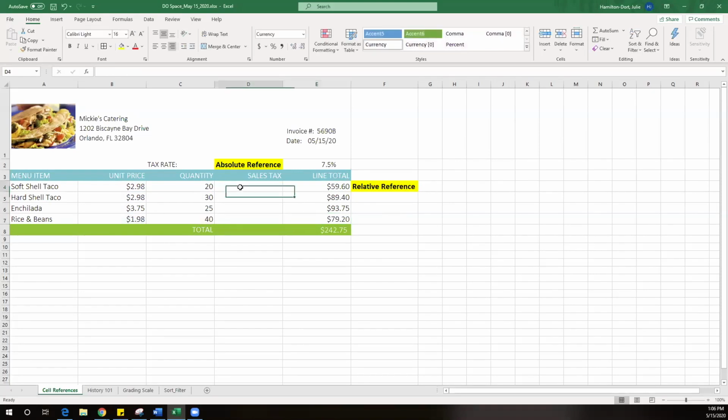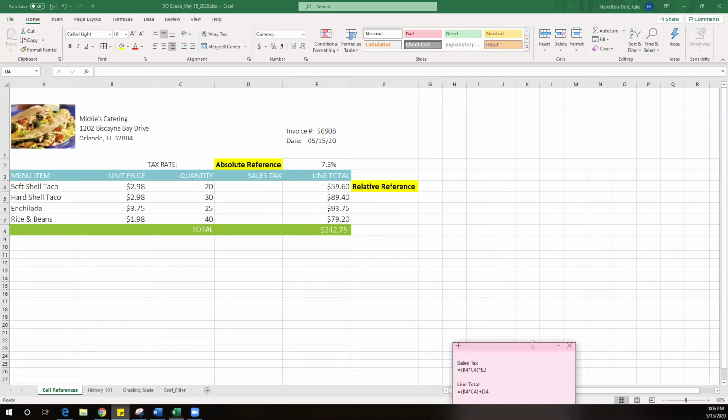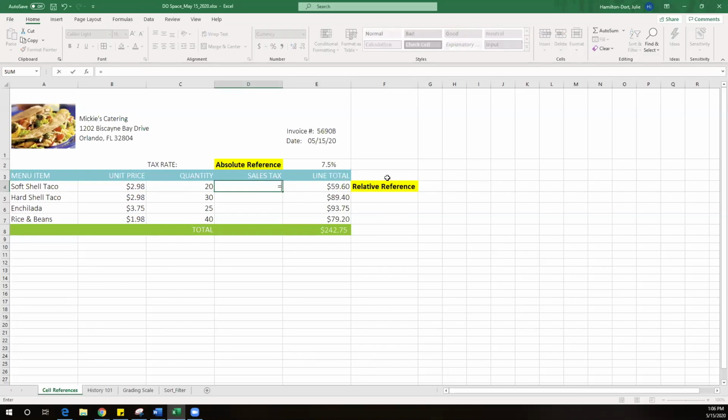Okay, so let's come up and talk about our sales tax here for just a second. In order to calculate that, I'm going to type in an equal sign again to start my formula.